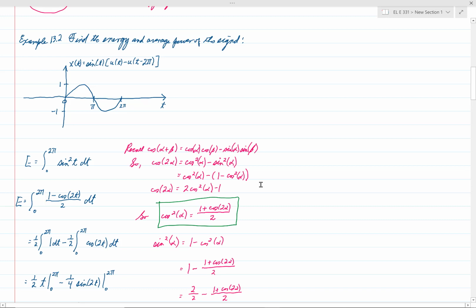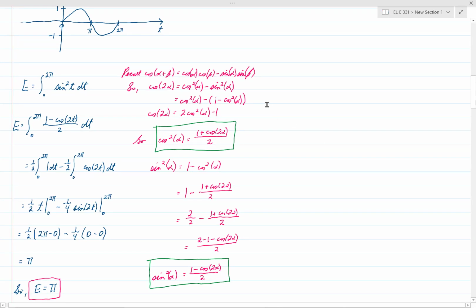I encourage you to take a look at this, and if there are any questions, let me know. But this is just plain old trigonometry here. I'm just turning the crank on some trigonometry, and we end up getting cosine squared alpha is 1 plus cosine of 2 alpha over 2. And then by turning the crank on a little more trigonometry, we get that sine squared alpha is 1 minus cosine of 2 alpha over 2. So for this sine squared t, according to this formula right here, we can substitute 1 minus cosine 2t over 2.